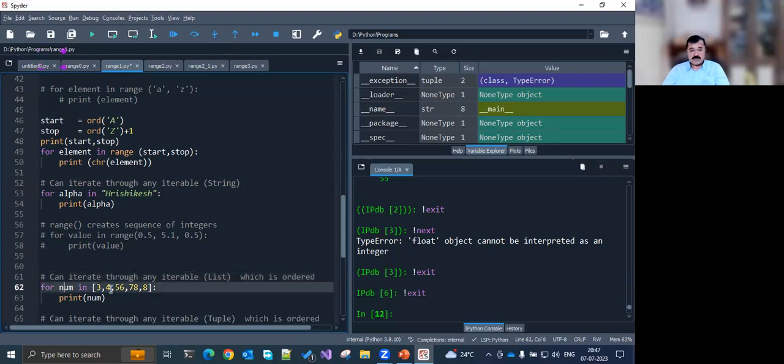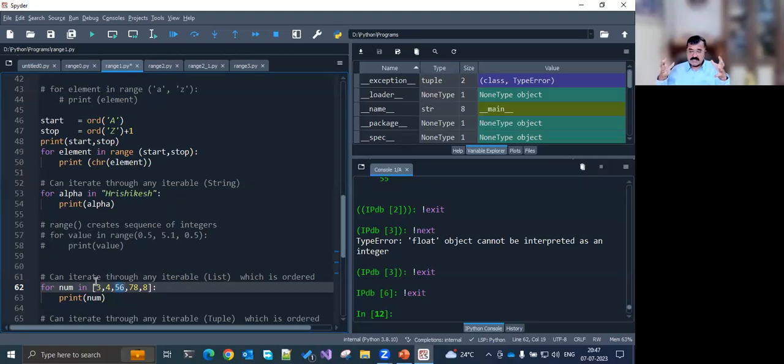Now here I say for number in, where is the range? Why have you a list? List is iterable, like string is iterable, so list is iterable. So I can also give a list over here. It will iterate over all the elements. Need not be in ascending or descending order, whatever the elements inside the iterable. A for loop will have some group of elements and it will just iterate over those elements. Now those elements can be of any type.